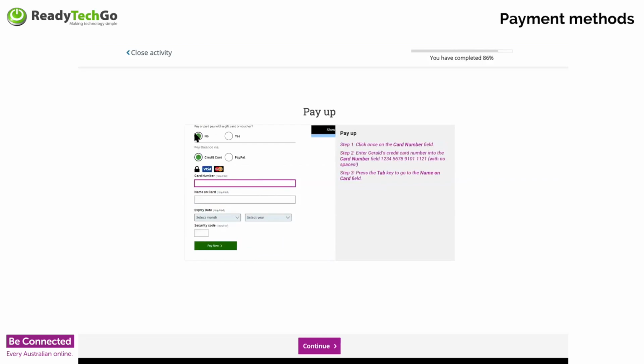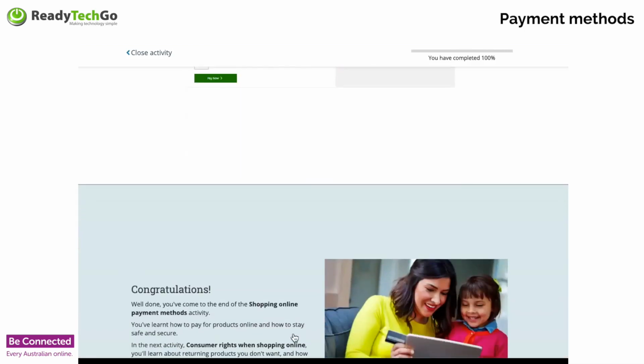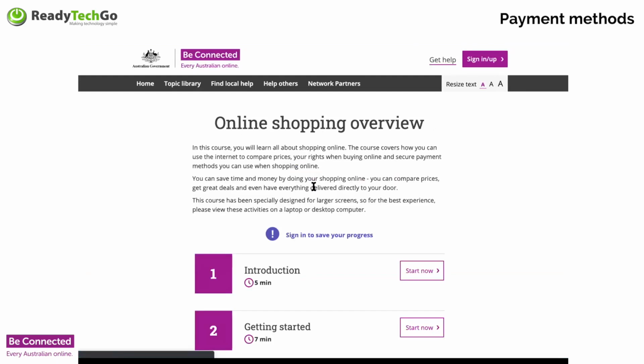So there's the card number field. Or I could tap PayPal and then I could type the number in there. Here we go. 1, 2, 3, 4. Oh, I might go shopping with this number later on. It seems to be a lovely, easy number to remember. 1121. Isn't that a lovely, easy credit card number to remember? Oh, we can go shopping with that one. Same as not real, really. We'll tab again to get around. And essentially, you're just popping in all the payment details there. Let's move on, because we've got a little bit more to cover yet. So I'm just going to buzz through this part, everyone.